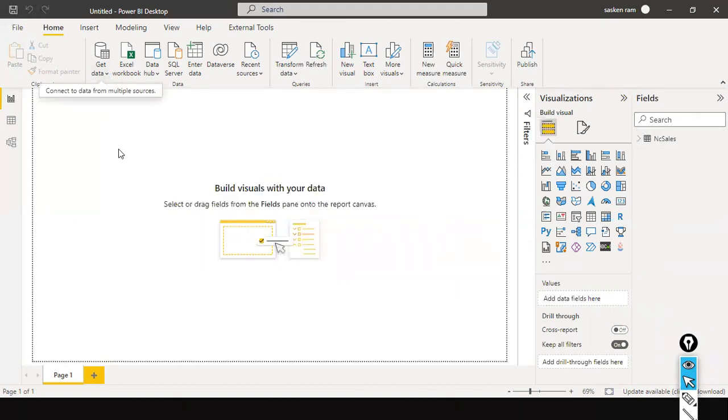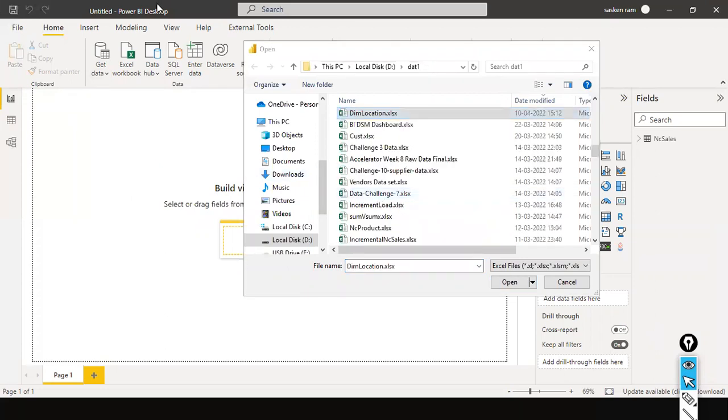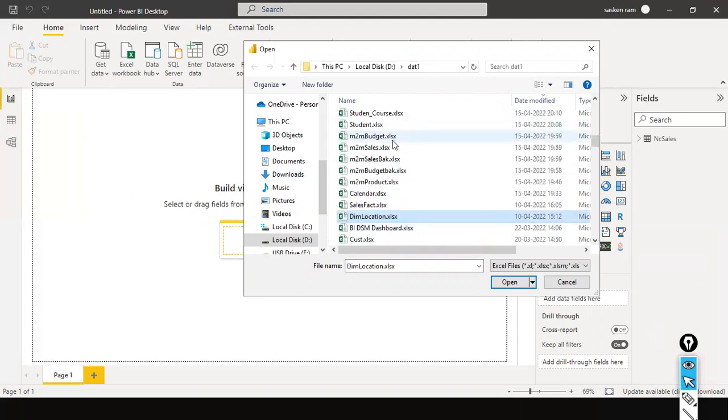The next one, I just load one more file. I say dim location. Yes, dim location.